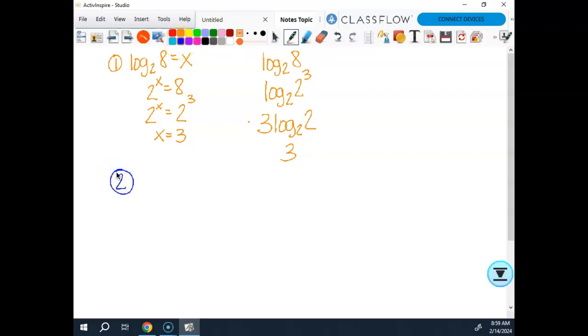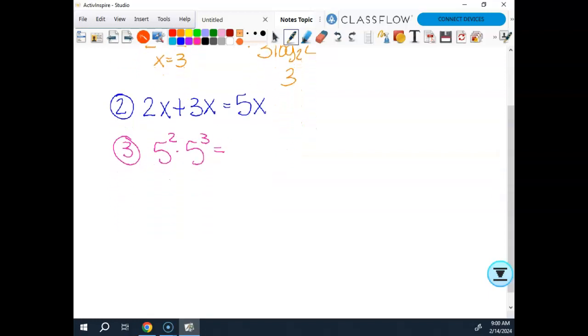Alrighty, so then the next thing, and we're just going to do them all. The next one on there was 2x plus 3x. What is 2x plus 3x? 5x. It's not a trick question. But sometimes the simple things we do weird stuff on, right? All right, then the third one that they mention is 5 squared times 5 cubed. What does that give me? 5 to the what? To the 5th. Because when we multiply things with the same bases, we add the exponents, right? It is not 5 to the 6th, it is 5 to the 5th. Yes? Okay.